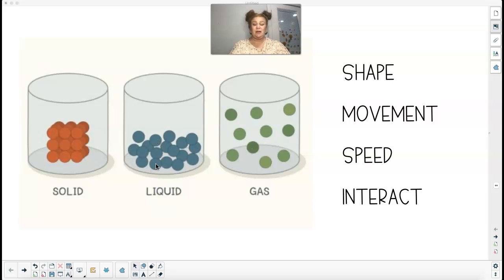So the liquid moves very liquidy. That was obviously, okay. How about I choose a better word? So liquids move very fluidly. They just kind of slip and slide and flow. So they're not fast, they're not slow, they just kind of go with the flow. So liquids go with the flow and just go around each other.